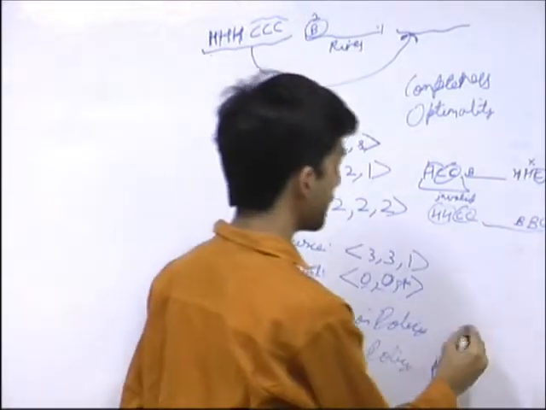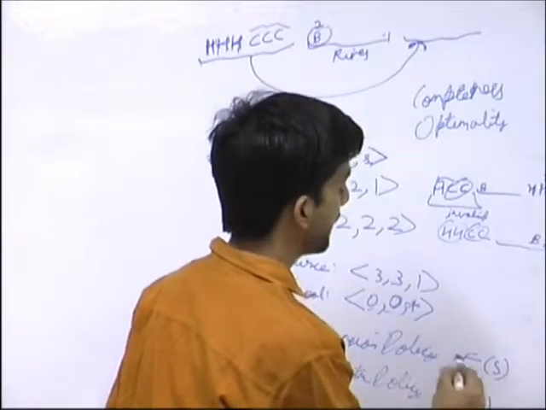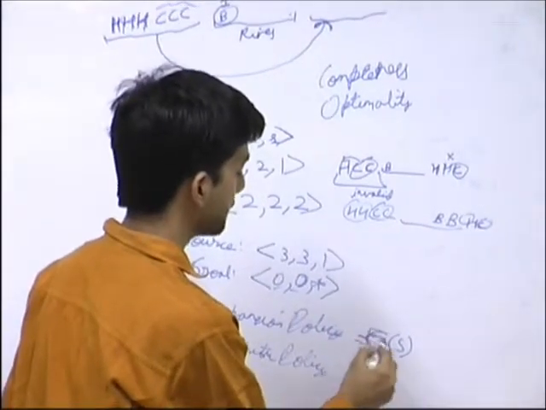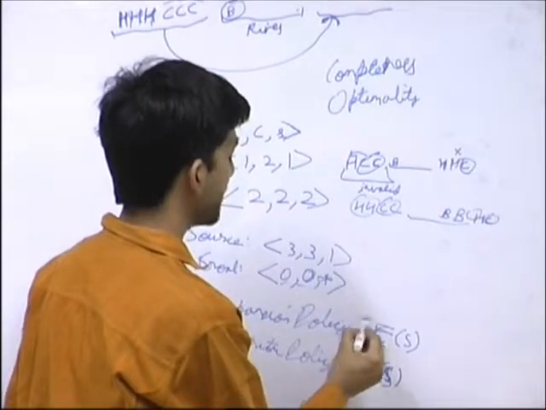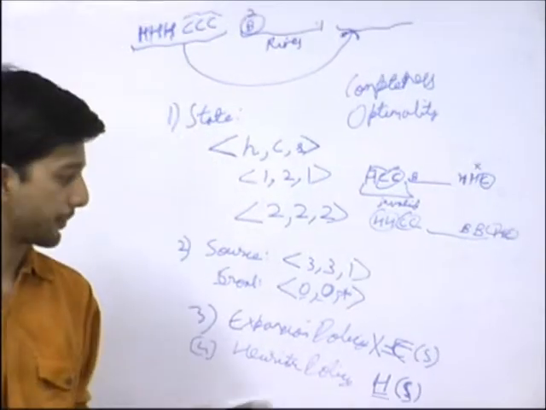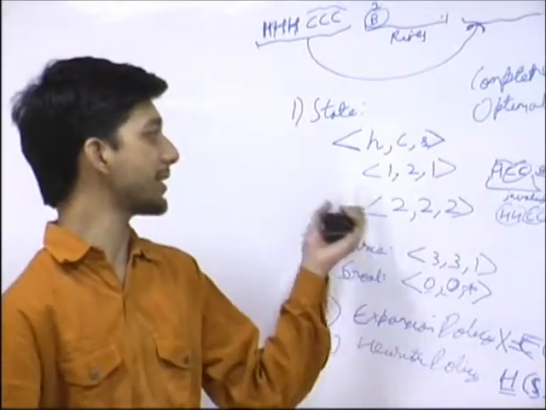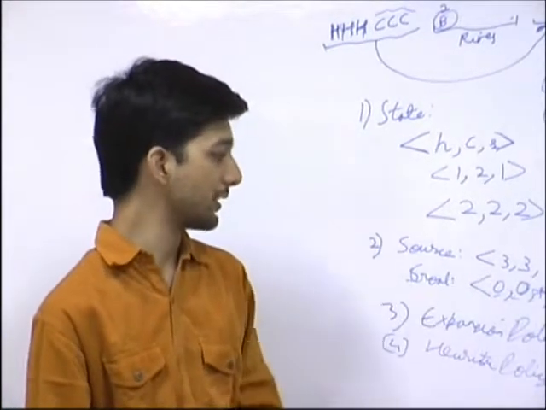An expansion policy would mean that whenever any state is given, I can find out the next nodes that are possible. So let me say this next node possible is X. X will be a set of states possible once I expand S. And once I have the state representation, that is the basic requirement of the problem. I know the source and the goal.